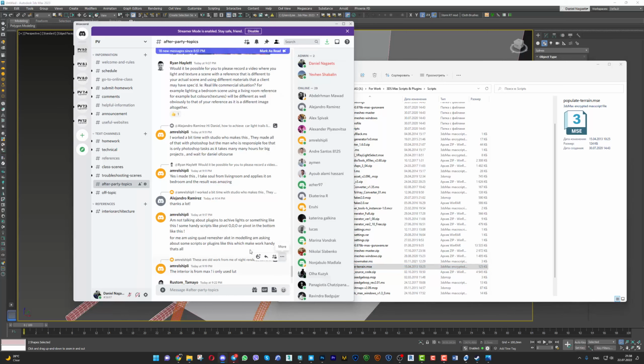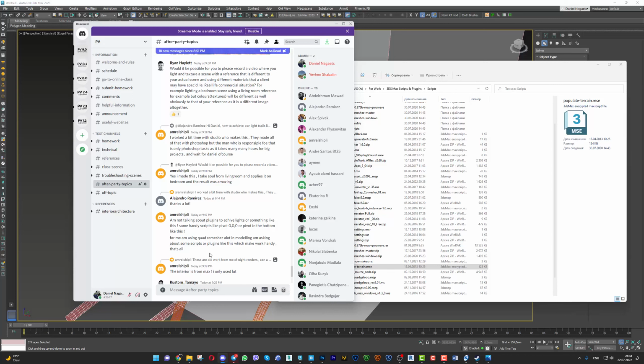But one more time, I'm not starting from the scripts. I can tell you this because for me this is not important. You can tell me yes, for you this is not important, but I'm interested in this. My brain works in a different way. My brain works like, I need to do this, so I need to find the plugin or script for this.